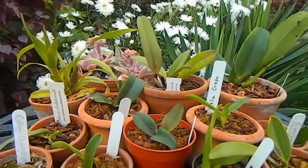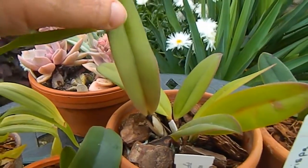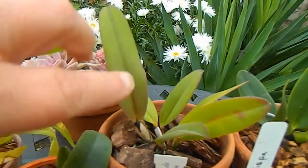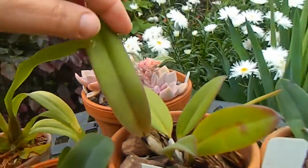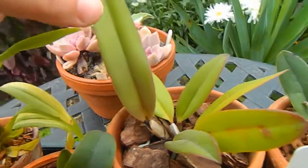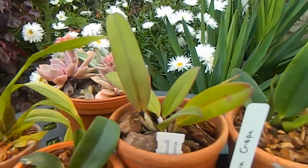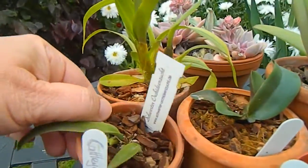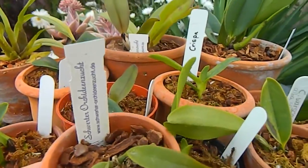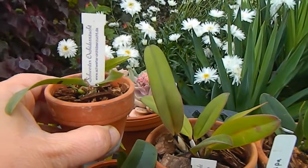So what else have I got in this little tray? I have a gaskelliana, which is 2 years old and came quite small, but this one is doing well and putting on new growths, if only I can see them. And at the same time as I got the gaskelliana, I got this dowiana. Now, they were about the same size when I got them, but look at the difference.